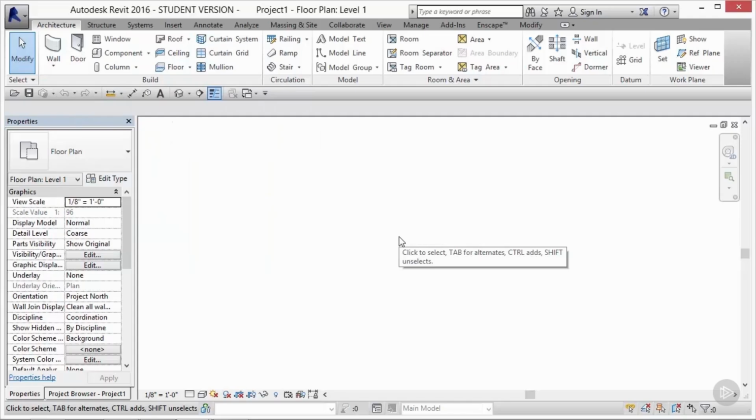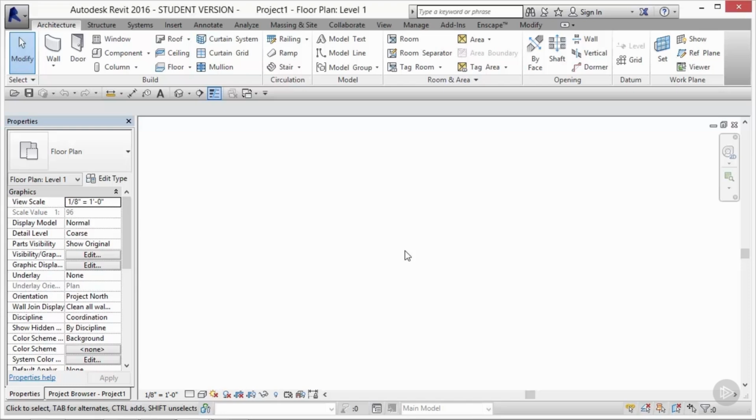The large white space that takes up most of the user interface is just that. It's your workspace. This is where all the geometry we're creating is going to be placed, modified. We'll be able to see floor plans, sections, elevations. We'll be able to see 3D views. We'll be able to see legends and schedules. We'll also be able to see our sheets. All of this happens right there in the open white workspace.